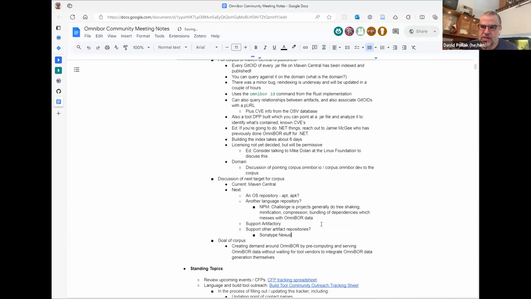And I realize that this is outside of the scope of pure OmniBOR, but I'm trying to do stuff that really show. Let me step back for a minute. We have not gotten the uptake from the tools vendors that we've wanted, and I think that's because we don't have good use cases to create the demand. I'm trying to create use cases that generate the demand, so people go, well, it's all nice and good that I can put this in Artifactory, but I actually want it to be output from my build tools and attested to. No, this is all pure goodness. This is all pure goodness.